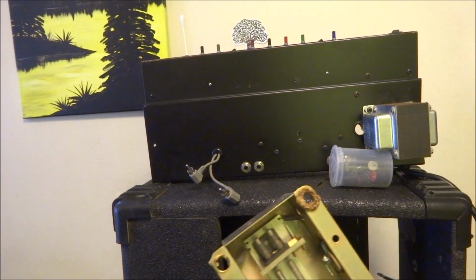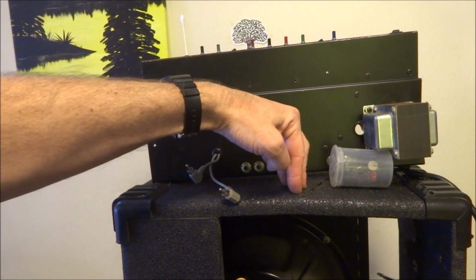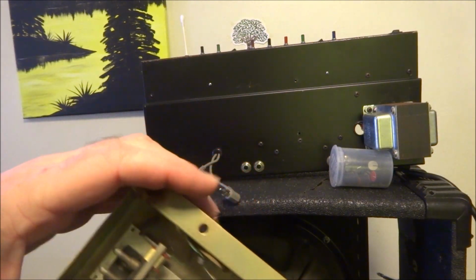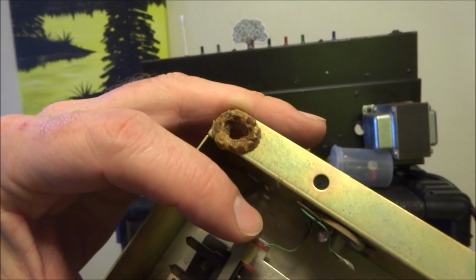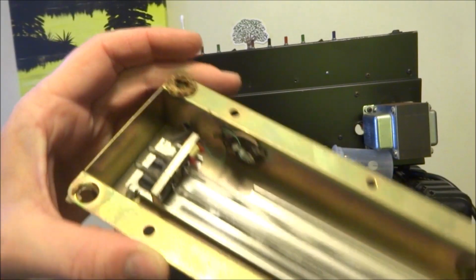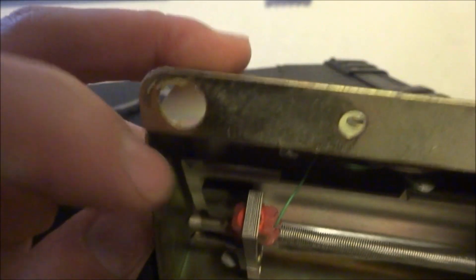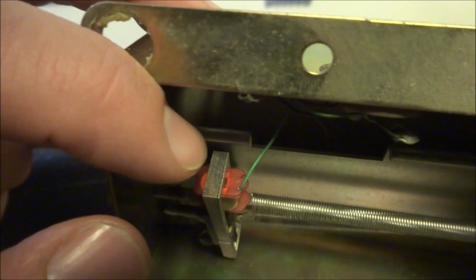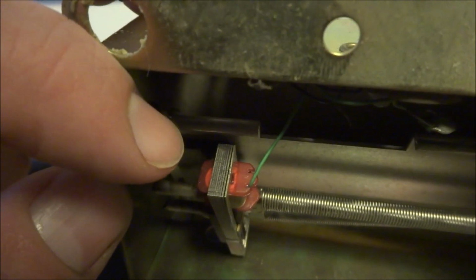When I was wondering what's wrong with the reverb tank, I was thinking when somebody dropped this amp, it probably knocked a wire loose. And sure enough, this little teeny tiny wire right here is definitely loose. That's what's wrong with it. If I want to resolder this wire, I'm going to have to unhook the spring from the chassis. It doesn't make it that much easier to get to. I can actually see a tiny bit of metal where I need to reattach the wire. It's just such a teeny tiny little solder.